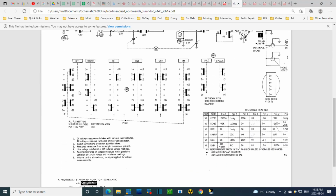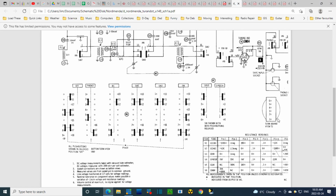Okay, there's a switch diagram, terminal board. I think this is on top of the output transformer. They're showing here 6 terminals. I'm just going to count them quickly. Oh, it doesn't match: 1, 2, 3, 4, 5, 6, 7. I'm not quite sure what they're showing there. Terminal board view T2. Oh, they name what it is. T2. Okay, that'll come clearer later.